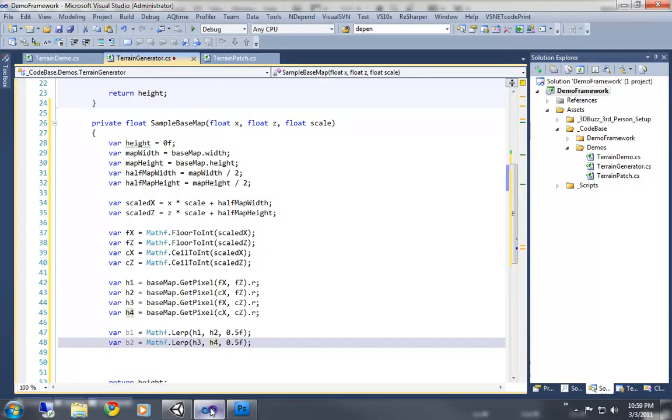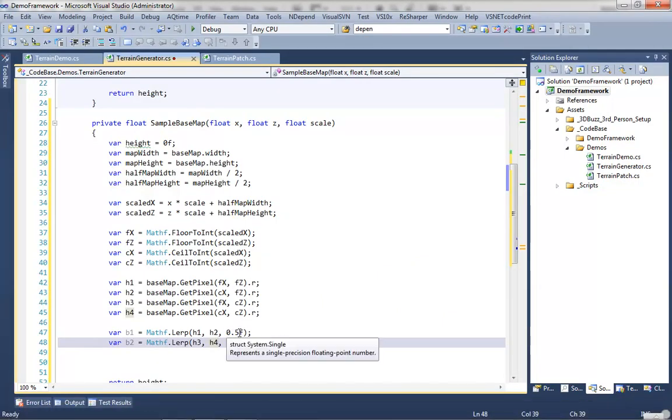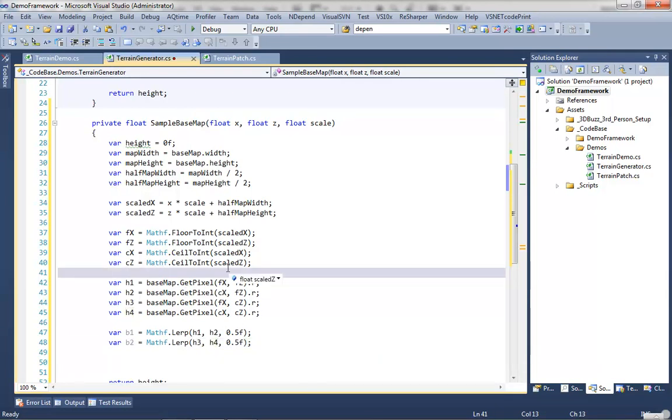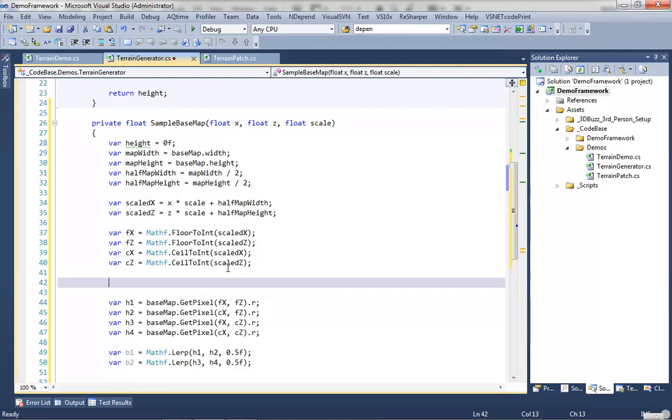So back into code. Also, we definitely aren't going to be halfway all the time, so we have to come up with some way of knowing how far off are we. To do that, we're going to need a ratio. So we're going to bring up a ratio. This one I'll call Rx.